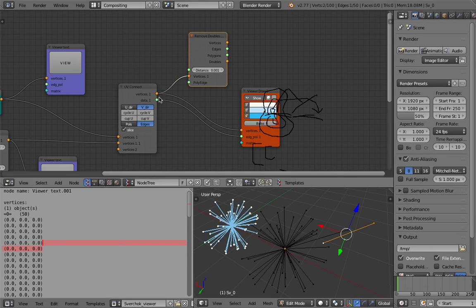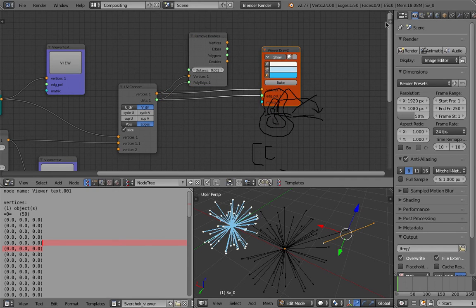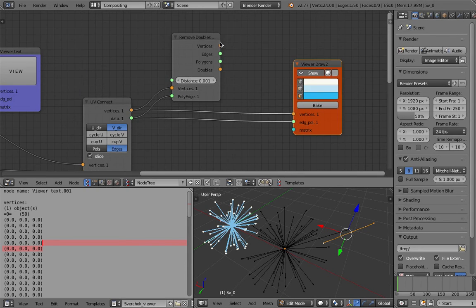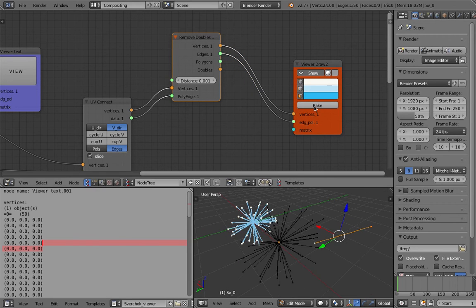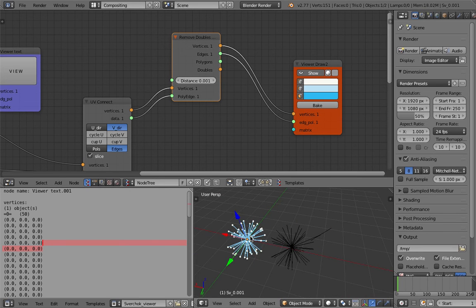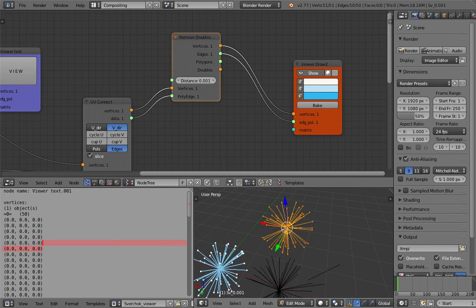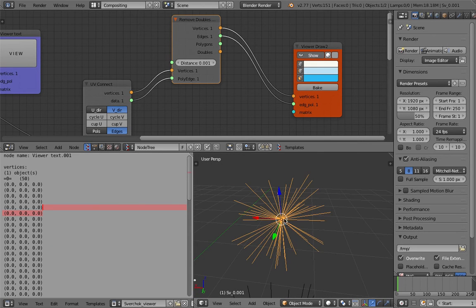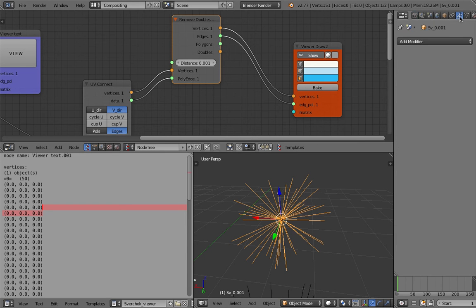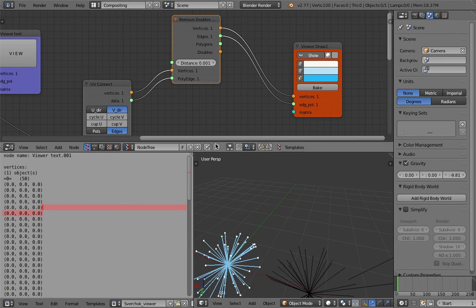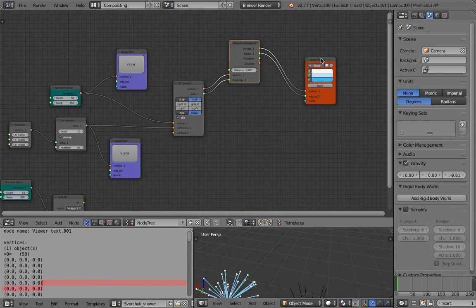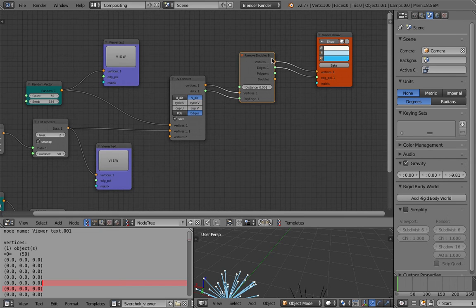If we just plug that in, and let's delete the grease pencil, the edges, and then we bake. So that's actually a single object, and it's all connected into single points there. And if I use a skin modifier, it's gonna work actually. I'm not gonna do that, it's gonna maybe take a while, but the skin modifier is pretty robust, it can do that. So we can just remove doubles.